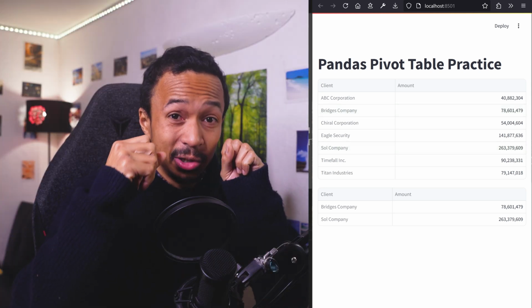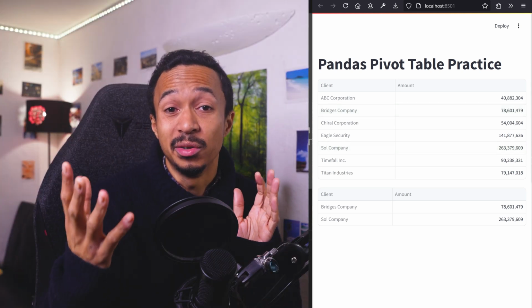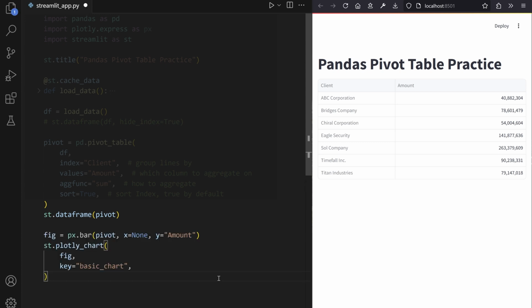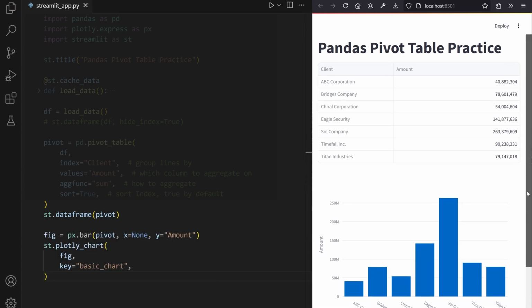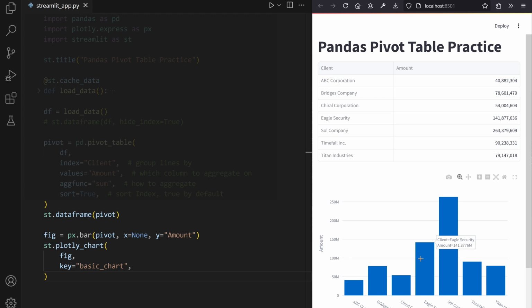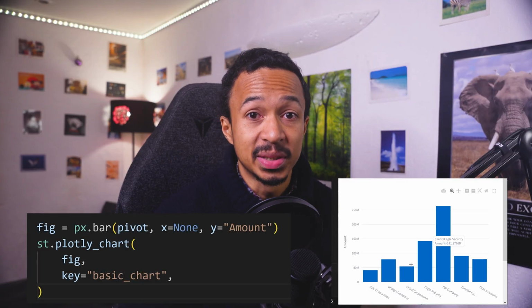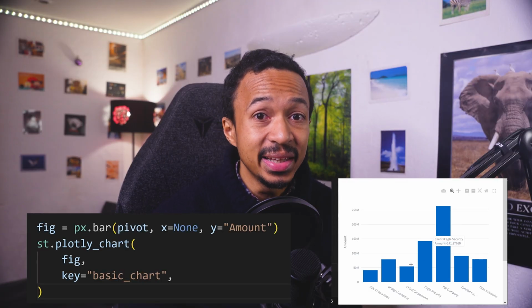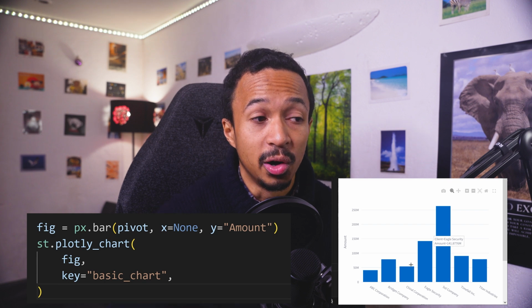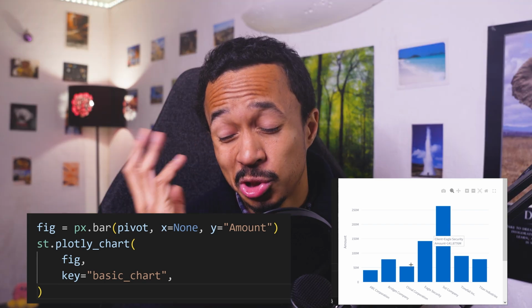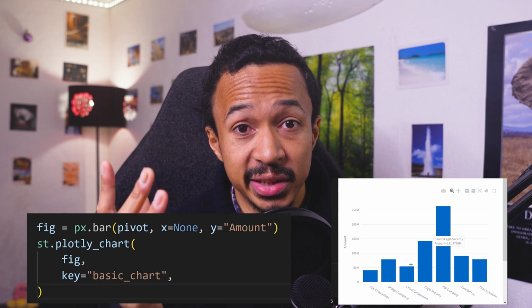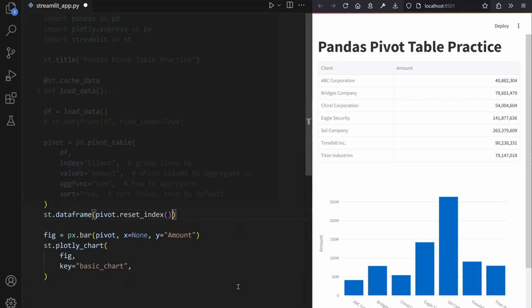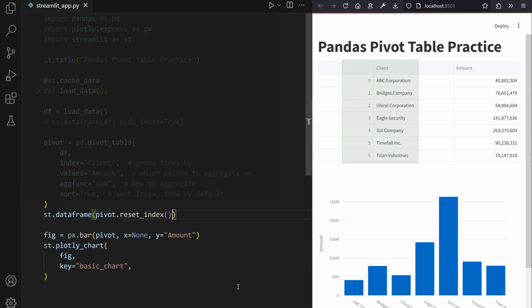My eyes hurt from reading so many tables of figures. I prefer building a Plotly Express bar chart to display the sum of sales per client index. If you don't specify the x-axis, the index generally takes the role of the axis. But I'm not sure all charting libraries do this. So if an issue happens, extract the index into a new column with the reset_index method and use the column as your new x-axis specification.